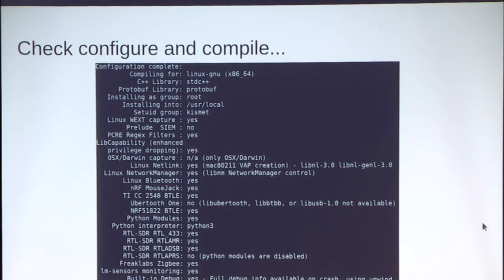If everything is working great and you've done what I just told you — simple string search-and-replace — when you run dot-slash configure, you should see your line item pop up saying yes, it's now going to be a part of Kismet. If you run make, it might work. The process is going to be a little bit iterative — debugging any kind of C types you're going to run into — but you're mostly there. You're like 80% done at this point. Congratulations — you've gotten a lot of the work done.